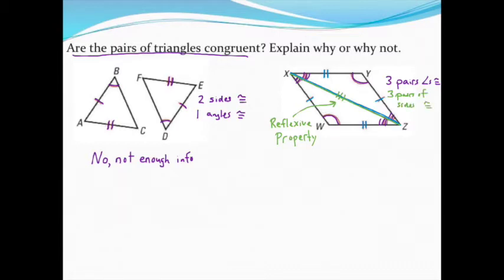And so then to go back and answer the original question, are the 2 triangles congruent? In this case, yes. I can say they are congruent to each other. My reasoning will be because I know all 6 parts, the 3 sides and the 3 angles, are congruent to each other.